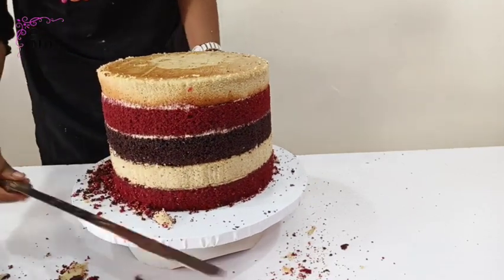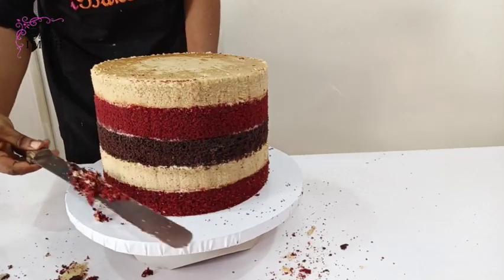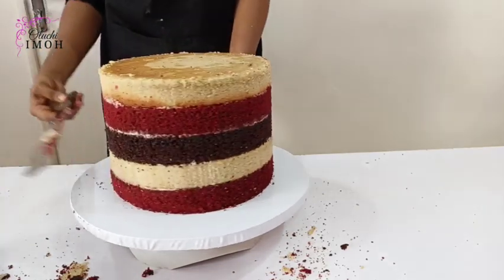So I'm just going to get the crumbs off my board. I'm using the blunt part of my knife to get the crumbs off the board. It's not the sharp part, or the part that I'm using for the trimming, because it's going to cut your cake if you do that. So use the blunt part.